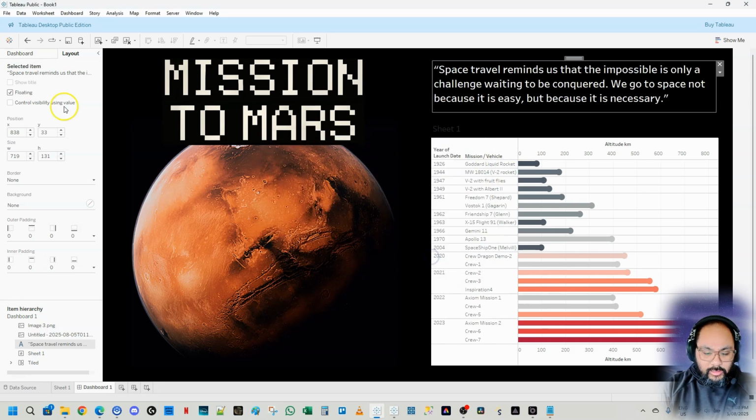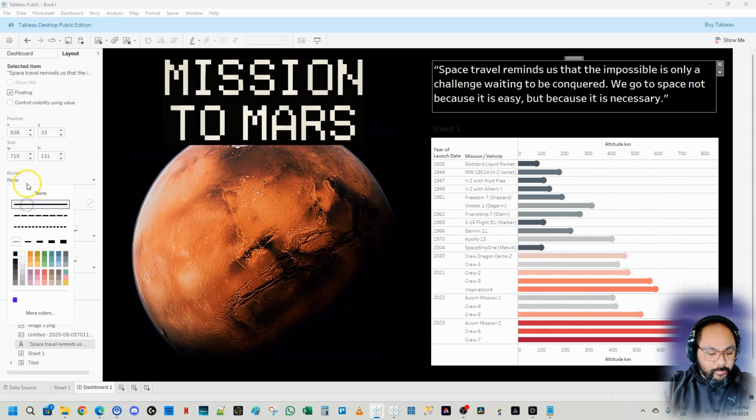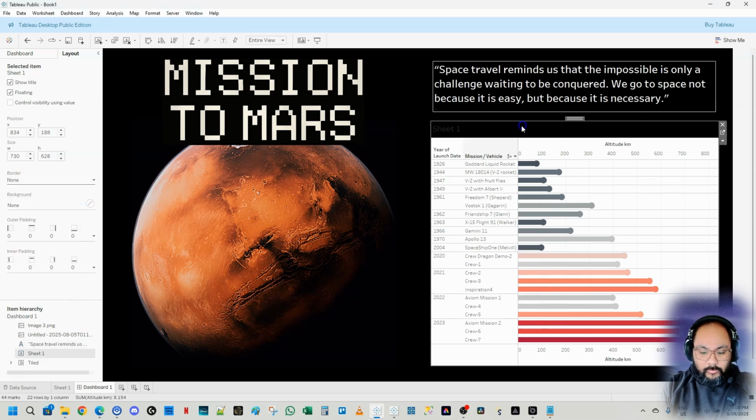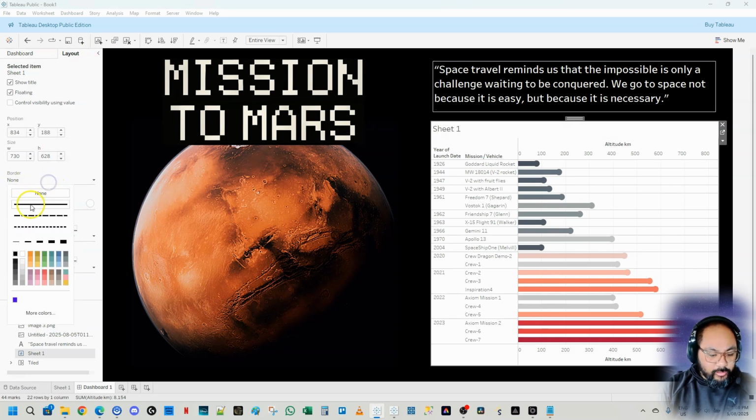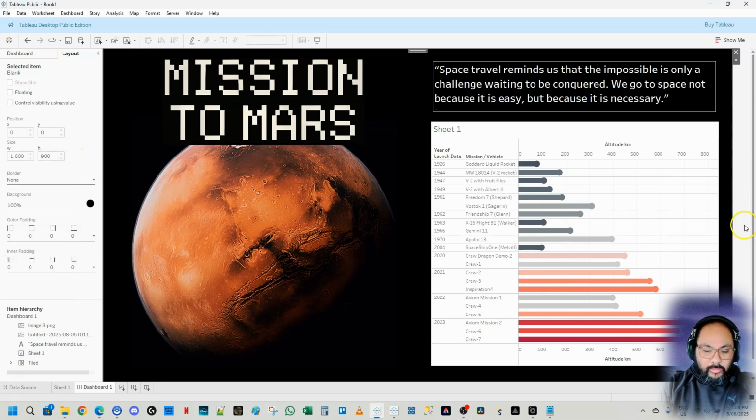They'll do this, and then they'll put a white border. Okay, and then they'll come in here, they'll make this background white, and then give this a border. Okay, and then they leave it like this, and it just doesn't gel very nicely.